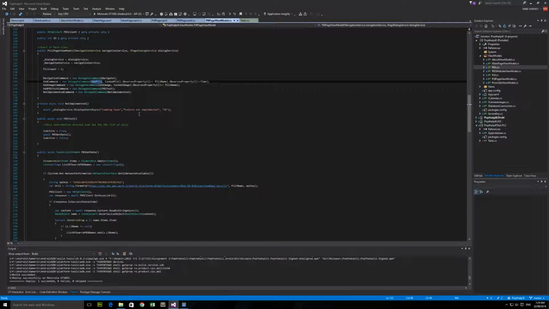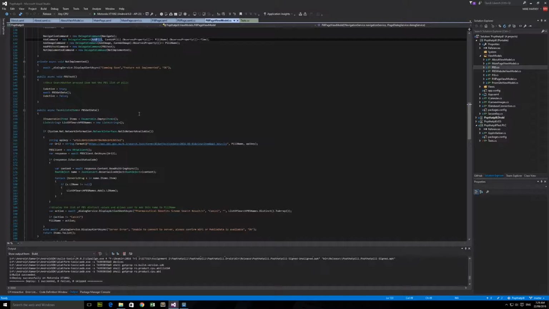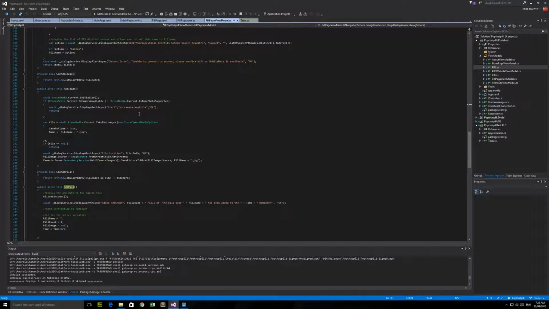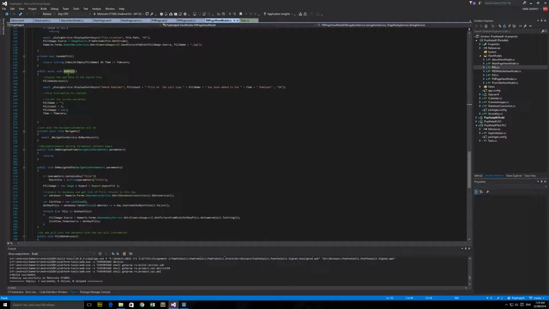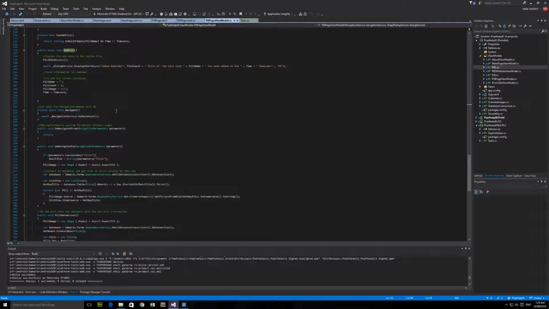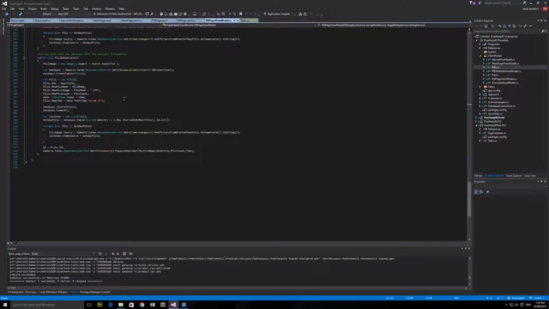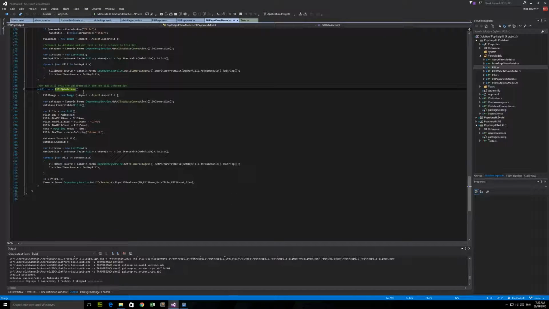Okay, so if we go into add pill, come into the method called add pill. There we go, add image, add pill here. So firstly it goes and checks the information and says add the pill to the database. So we've come down to the method called add pill to the database, and here we're going to create an image. Then we're going to get the database from the interface called iDatabase connection.